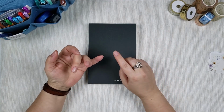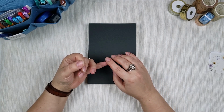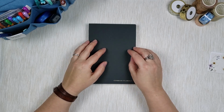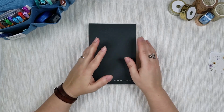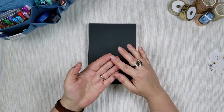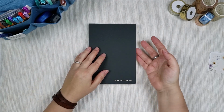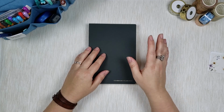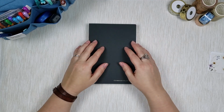I want to get back into budgeting to pay down my debts and save money for the projects and things that I like. I've also been thinking to use this for my writing. I'm getting back into writing books again, and so I was thinking maybe I can use the structure part to outline the things that I want to do, how many pages I want to write out, what chapters, and what my deadline for the book is, and then on the rest of the pages use them for brainstorming, writing out thoughts, writing out scenes and things like that. So I can use that, or you can use it as your writing journal.